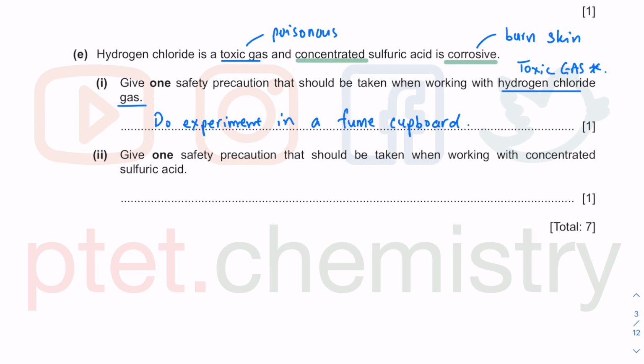Now, in terms of the concentrated sulfuric acid, it is corrosive. A very poor answer would just say use gloves. Just gloves on their own is not acceptable, because you can use kitchen gloves and they will not protect you against the corrosive nature of concentrated sulfuric acid. So you've got to use something called chemical resistant gloves, because in the laboratory we're talking about this kind of chemical resistant glove, just like doctors use when trying to handle really dangerous viruses, or to prevent infection and whatnot. That's it really for this 7 marks first question.